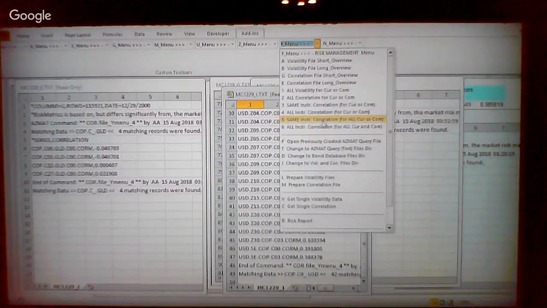Actually, it might be a good idea to stop at this point, because it has become a very long tutorial. I don't want you to get bored. Plus, we'll do these two, the same instrument correlation currency, commodity, and all instruments, because these will get quite a lot of actual data.